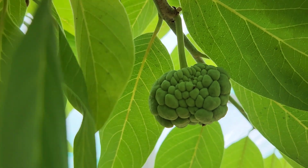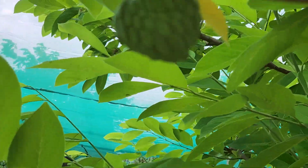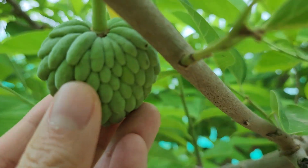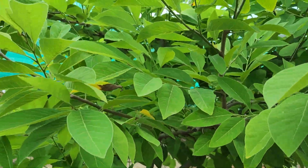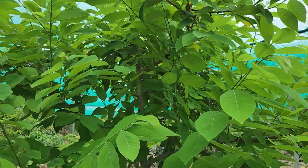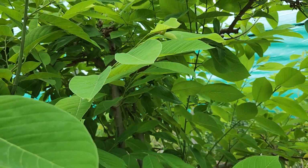But if you look at the fruit, you can get away with saying that it looks like a Paxton, but on closer encounter, if I look at the fruit here, it doesn't look like a Paxton. It doesn't, not at all. It's like this beautiful heart shape. And certainly there are about five or six of them. There we have that tree.